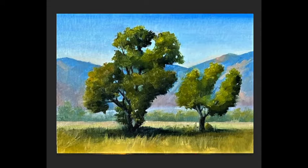The other thing we need to remember is hard edges. Oh, goodness, what am I doing here? Oh, I'm on the wrong layer. Okay, hard edges back here. There. And then all along in here, those hard edges attract a lot of attention. They just do. So you want to make sure when you're doing your painting that right along this edge, you soften it up some.